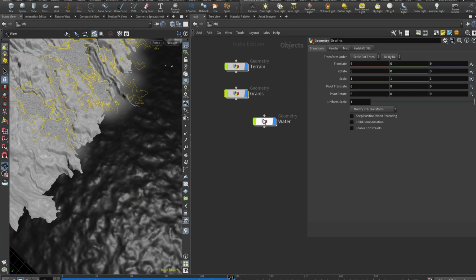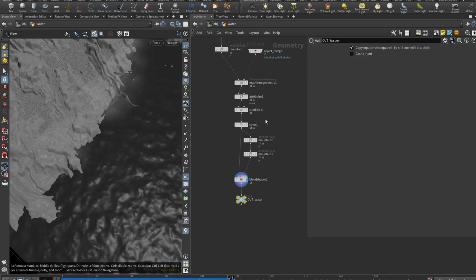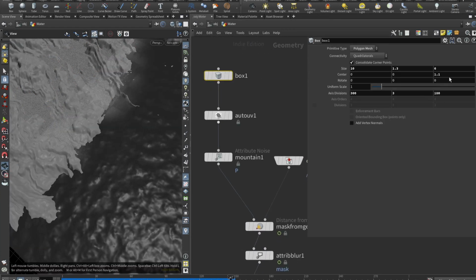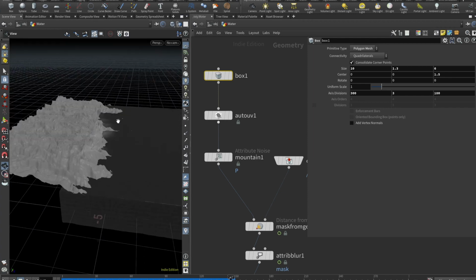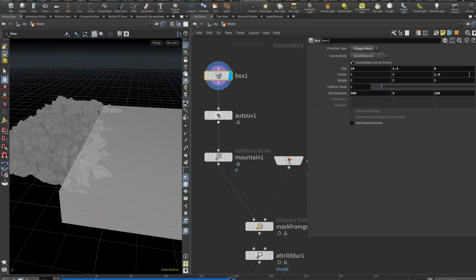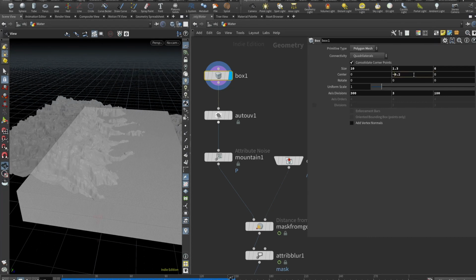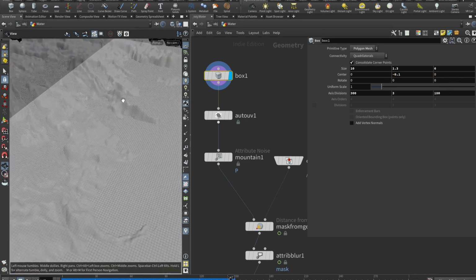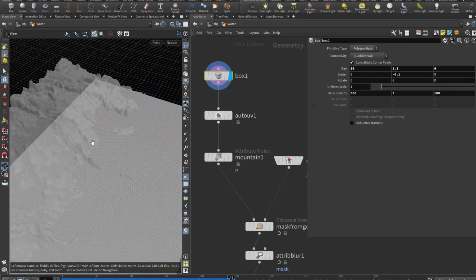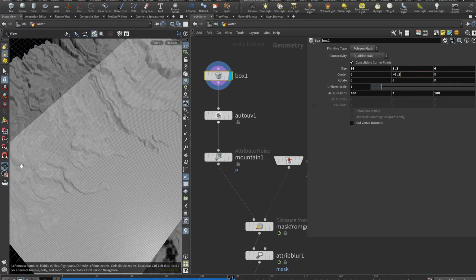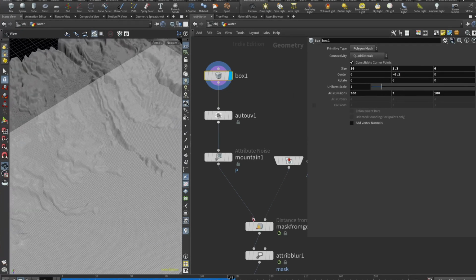We might need to get our water moved a bit to the right side. So 1.5 maybe. And of course, yeah, it will need to recalculate everything and all that stuff. So yeah, we wait a bit. Or actually, you know what? We don't need to move it that much. We actually need to get it to 0, but we can get it down just a tad here. So now, yeah, now it's perfect. Look at that. We have all the parts that we actually want to see.